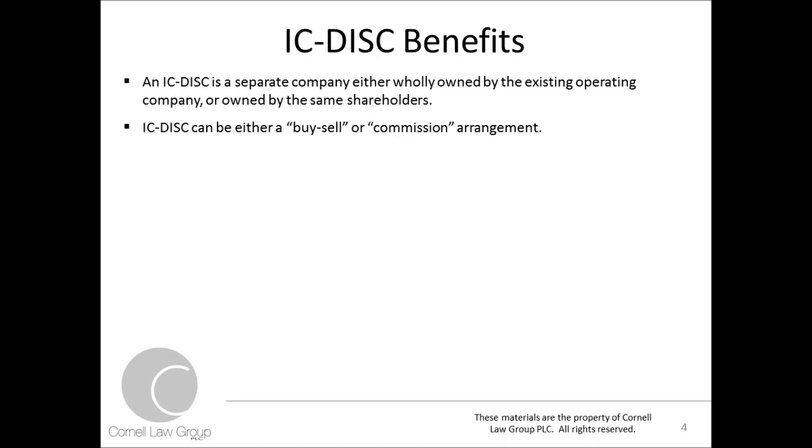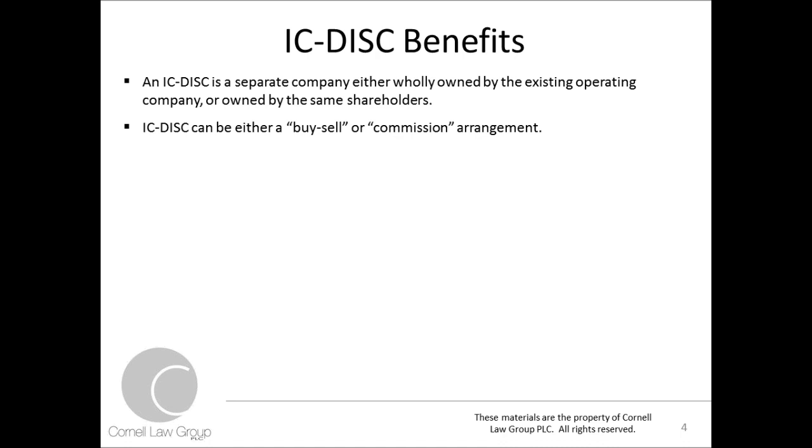The relationship between an IC disc and the existing business can either be set up as a buy-sell arrangement or a commission arrangement. A buy-sell arrangement would mean that the IC disc actually purchases the products from the existing business for one price and then on-sells them to customers, or whoever it sells to next, for another price and earns a profit.